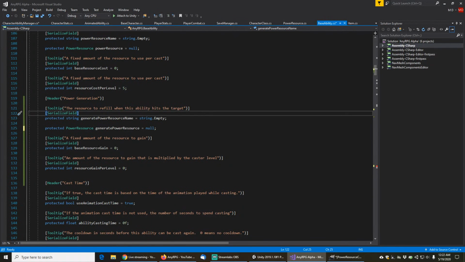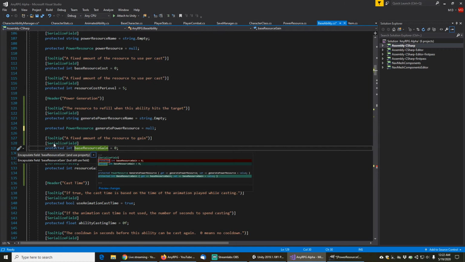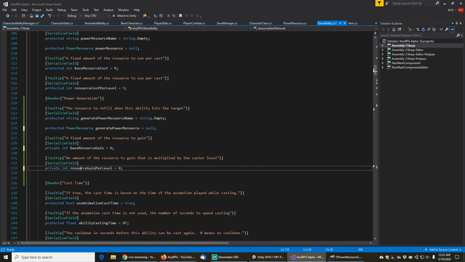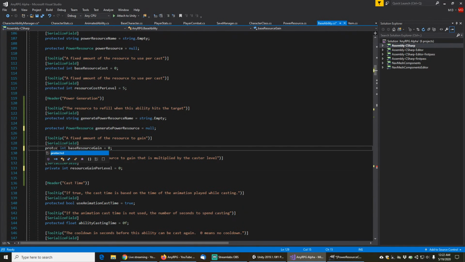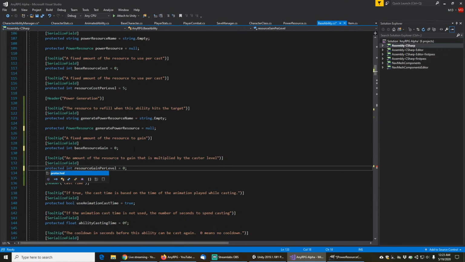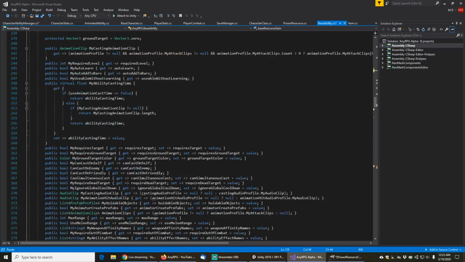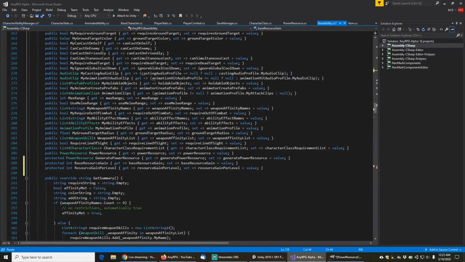And we need to expose base resource gain and resource gain per level. And then we'll just set these all to public.